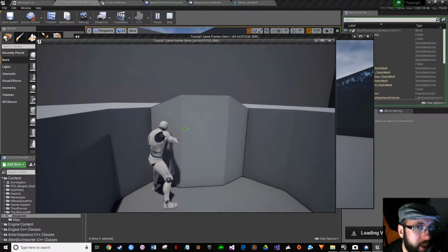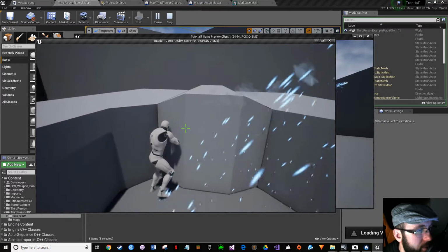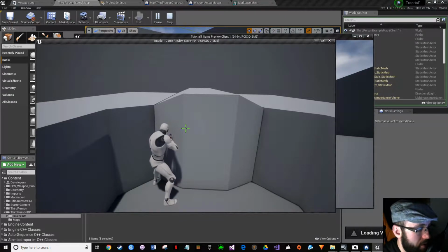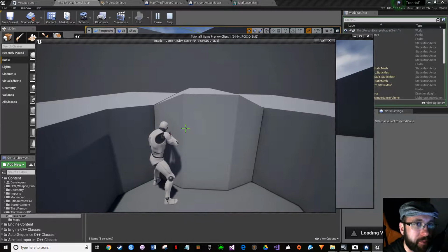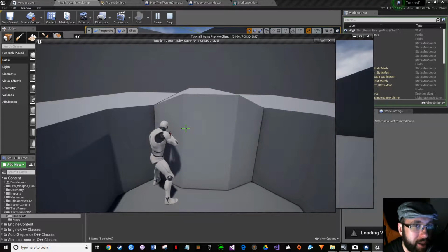Well, it's because the crosshair is behind the character. The object that the crosshair is pointing at is behind the character. So how we set up the projectile is that we basically give it an angle to go to once it leaves the muzzle. And once it leaves the muzzle, it's kind of like on autopilot. It's like a rocket. It's like a true projectile. It is a true projectile. And it's heading toward what the crosshair is pointing at.